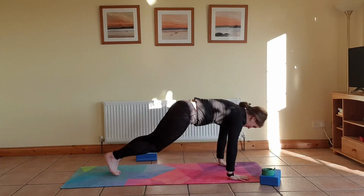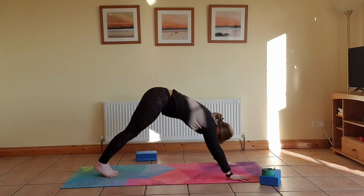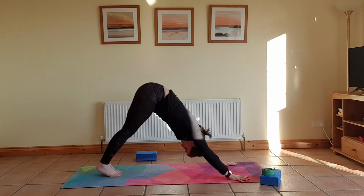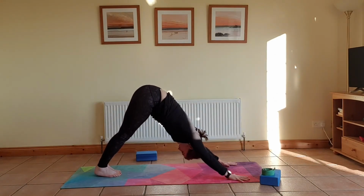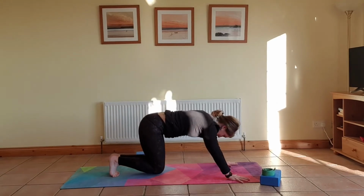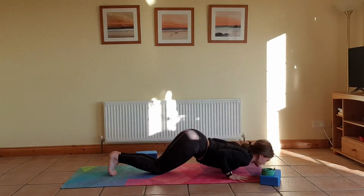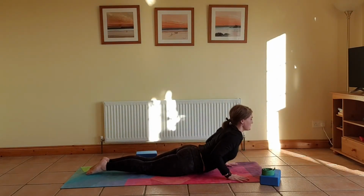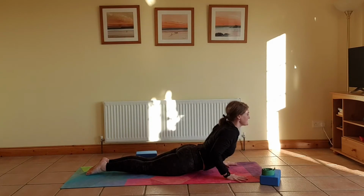And feet together here, we're going to push downward dog. Up we go, pressing down into the heels. So really try and lift those hips there and find that weight down into your heels as much as comfortable. And now we're going to go knees, chest, chin, down to the mat. So lower down and Bhujangasana again, release the toes, slide to the baby cobra, tuck your elbows in by your side here, stay here, little roll of the neck.